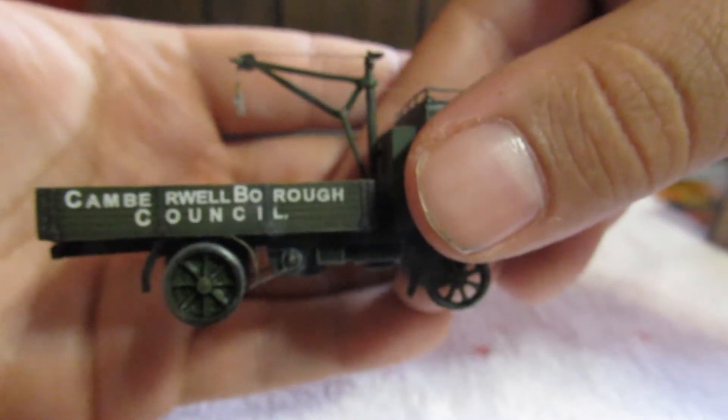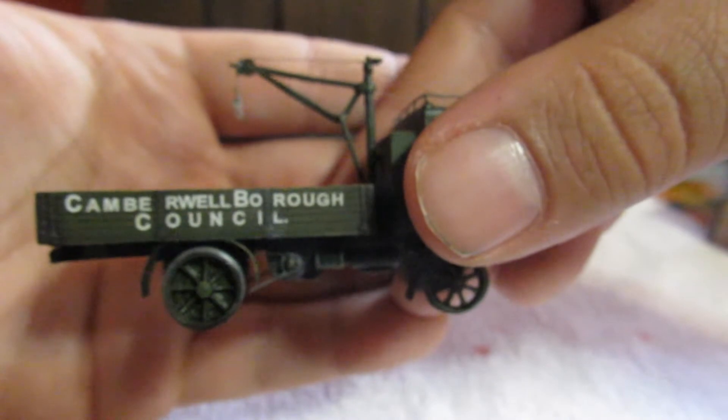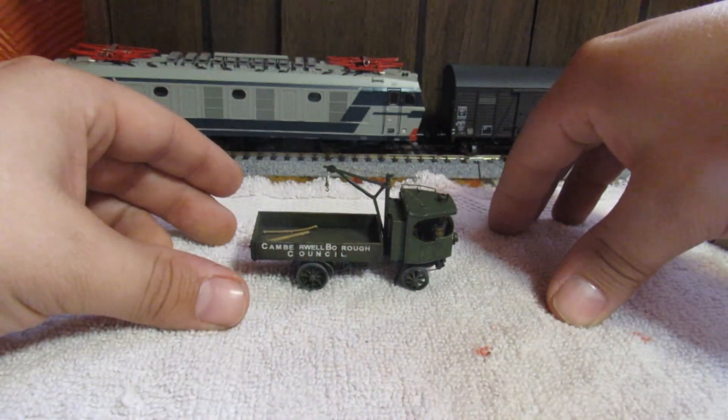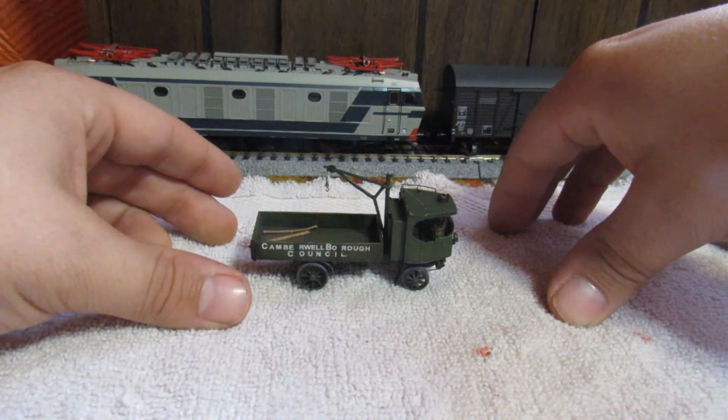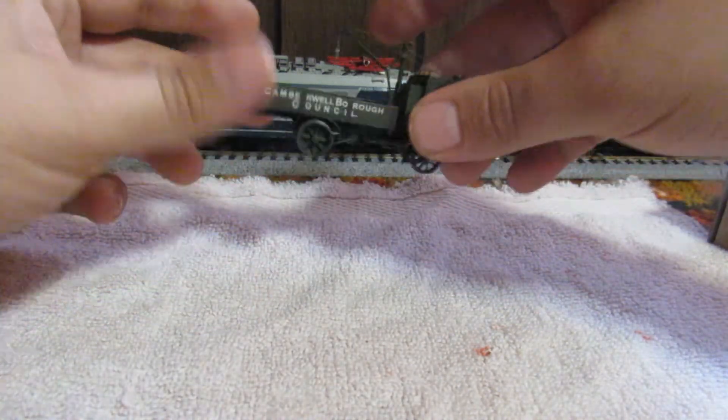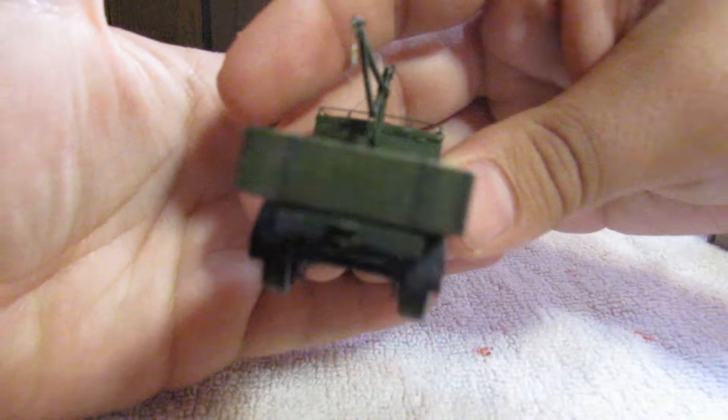As I said in my last video, I didn't know what I was going to do because I was going to build a 1970s era layout, but I was given all of these really nice — I'm going to say — pre-World War One items. It looks like we can go that way because it's just too nice. You don't want to give up on it — don't look a gift horse in the mouth.